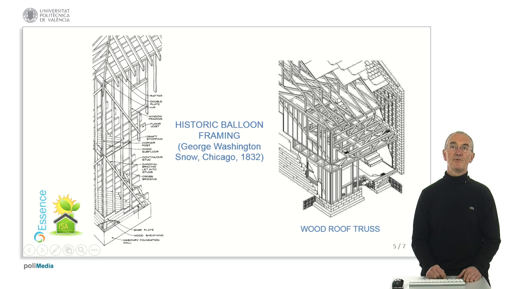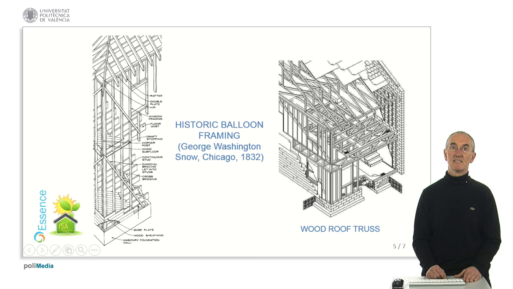Here I present one example of a secondarily developed structure. In this case, we are using wood. Because wood can withstand traction very well, what we have to do is distribute the overall actions or loads on the building into smaller elements. For that, we need different plates which are held in place by smaller beams that transfer all the loads — whether wind load, snow, or water coming to our house — to the foundation. This is the classical structure of wood houses, or historic balloon framing, where we can place even roofs or any other actions through a truss or a collection of different beams of wood which are traction resistant.